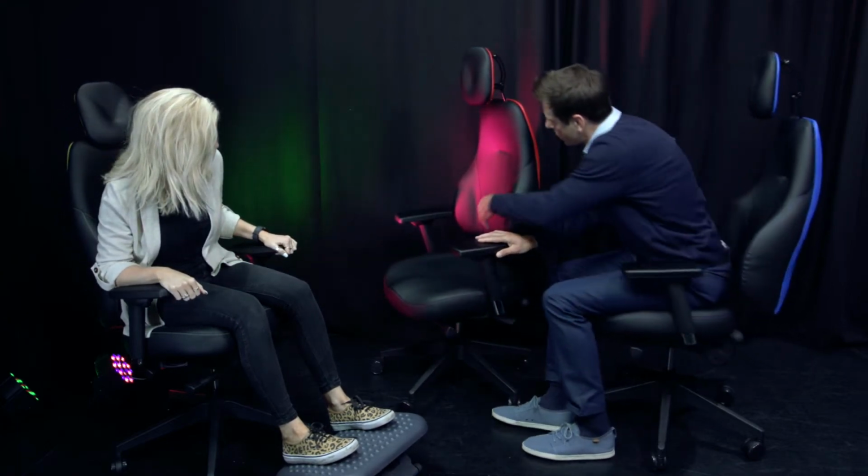But there was another movement that you showed me where you can pull this out almost, can't you? How do you do that? When you adjust the lower back. Yes, how do you do that? So we have a look here. You can see here that when we've designed the chair, we've looked at the sculpting and the contouring of the foam to support the natural curvature of the spine. The spine's not straight. It has natural curvatures at your lower back, additional curvature through your mid, and then another curvature through your neck.